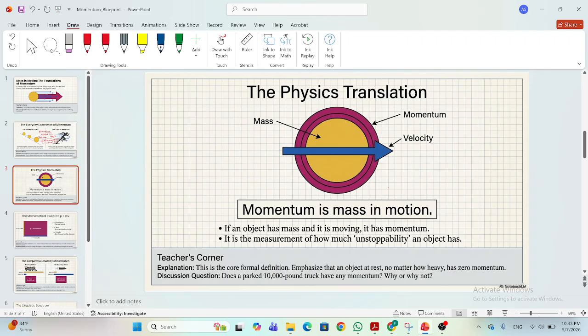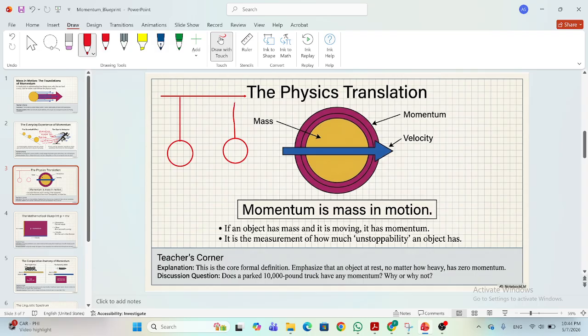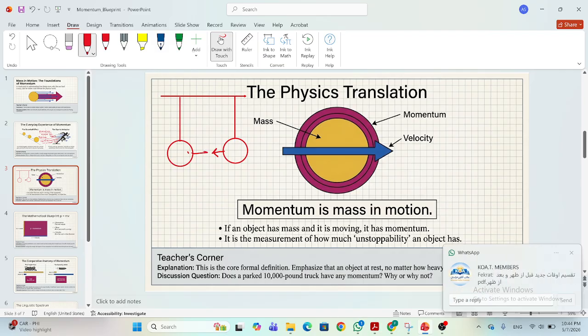Okay, and in physics, let me ask you one more thing. As you saw, for example, two balls were colliding with each other. For example, one ball and the next one, if we have here a surface and now we have these two objects collide with each other, what is very important in the collision of these two objects? Or what do they have a direct relationship to when they are colliding, or what is very important in this collision?